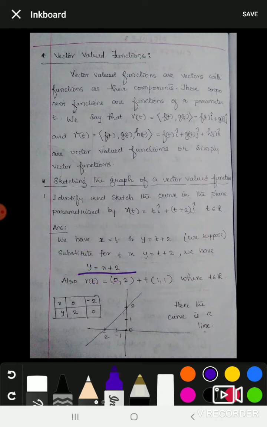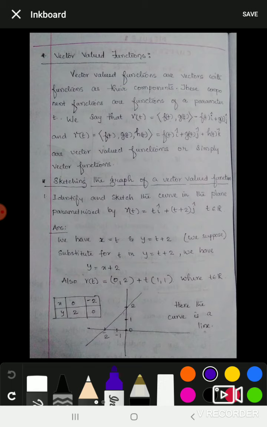So what we learn from this, what we are doing is we are making vectors, and the arrowheads of the vectors will determine the curve. So here the arrowhead was here, then it was here, then it was here. So how the arrowhead will go, that curve will be getting as the sketching of the parameterized curve function.